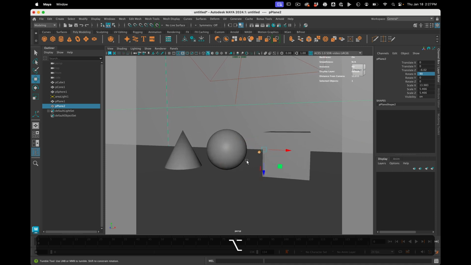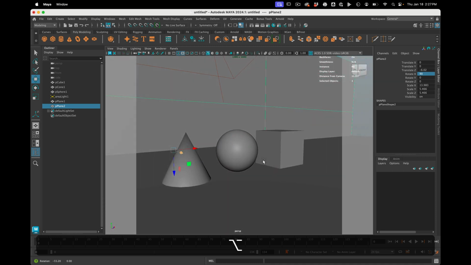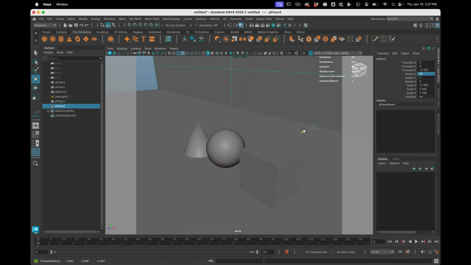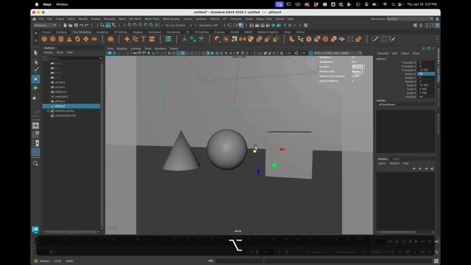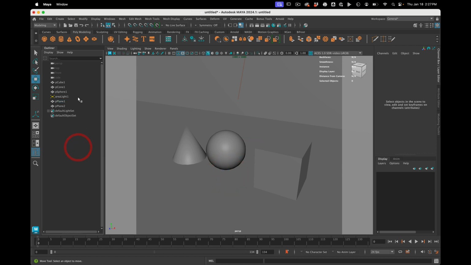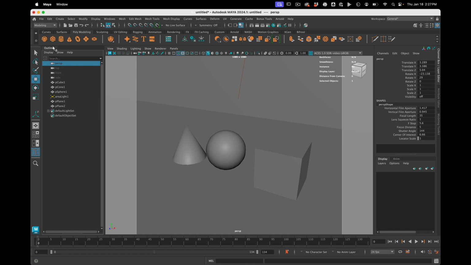Like so. So you'll notice when I'm moving this around, I need to move the camera to move around my scene and stuff. But what if I wanted to compose a shot? Then every time I move the camera, I lose my shot. So we need to do a new thing. So we're going to grab over here. This thing is called the outliner. We haven't really looked over here yet. This is kind of an inventory of all the items in our scene. These cameras, perspective, top, front, and side, are called modeling cameras.